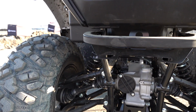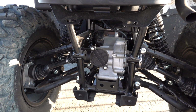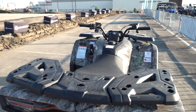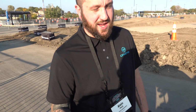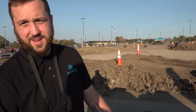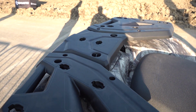Now he was pointing out on this demo unit, it does come with a receiver hitch. Yep. It just doesn't have it on this particular model. We're just using it for demo purposes today. Another cool little thing, as an accessory guy, is this is actually the same rack on the front and the back. So any accessory that fits on the front rack will technically fit on the back rack. Oh yeah, awesome. That's very nice.